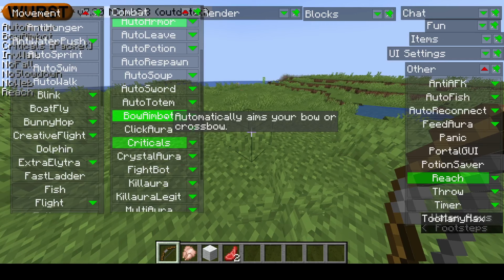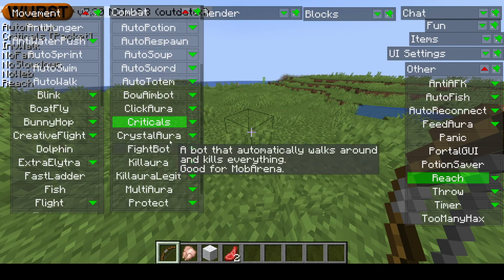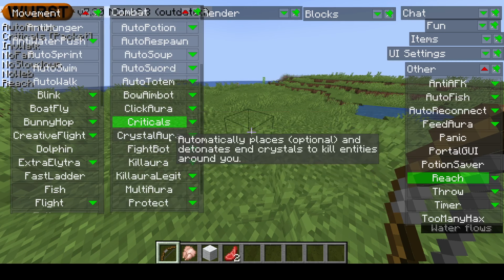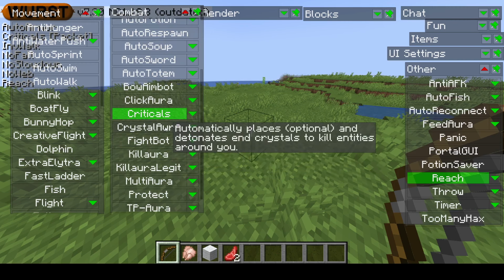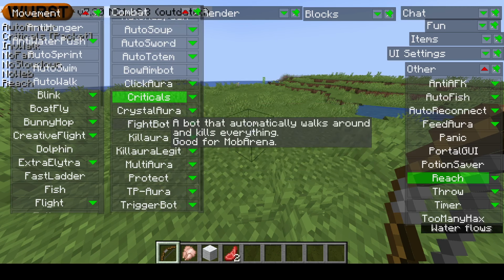Bow aimbot, it's a bit of a cheat. You should just use regular. I guess if you're on an Anarchy server, any edge you can get above the enemy is good, but you know, it sort of ruins the game when you just cheat the whole time. Crystal Aura, this is more for Ender Crystal combat. I don't really know much about that.